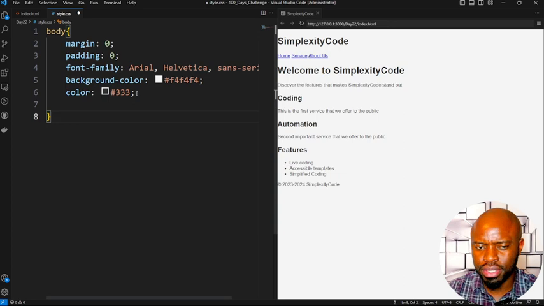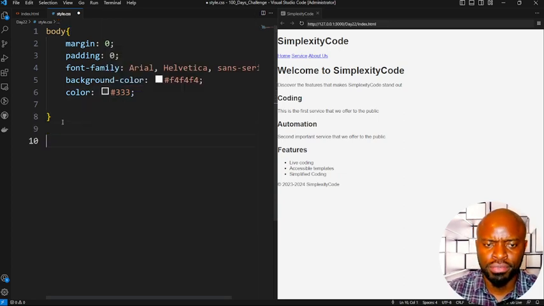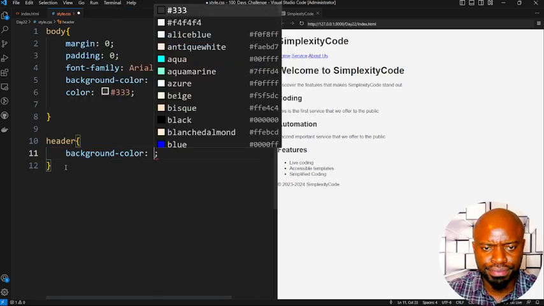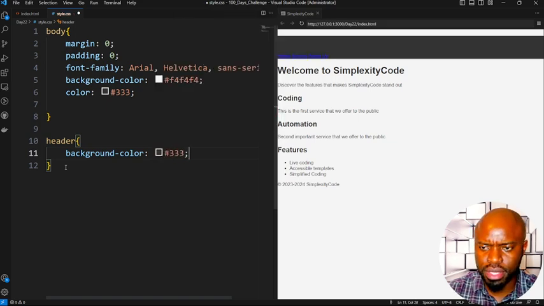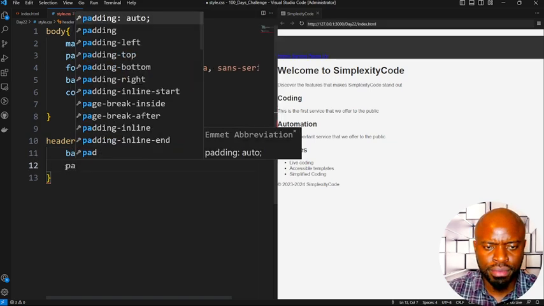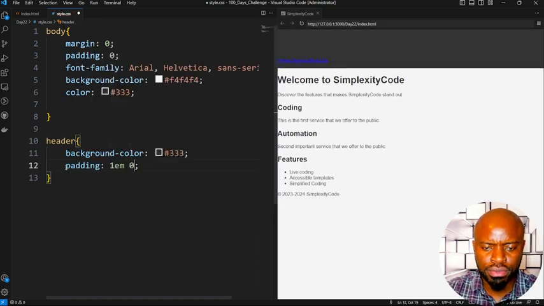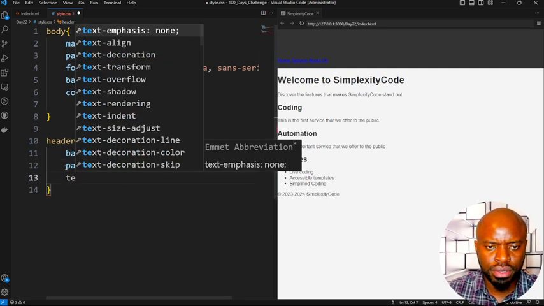With that, I think we are almost done with the one part. But for another part, let's go to the header. Here we are talking about the background and the padding.